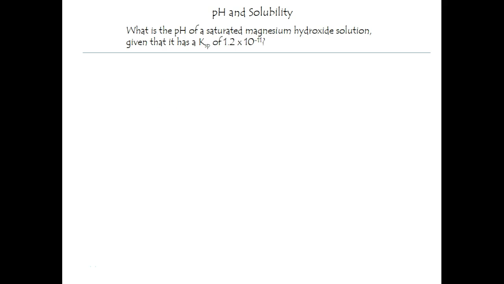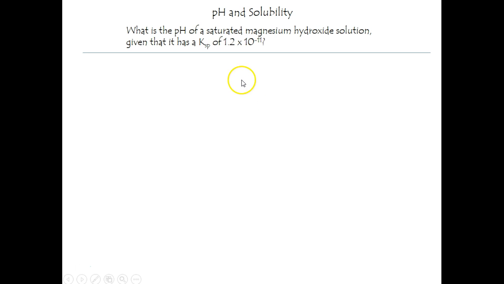Since salts that contain either hydroxide or H+, those are ionic compounds known as acids and bases, can be slightly soluble in water, we can use that to calculate the pH of that solution. Here's a sample problem where they ask you to calculate the pH of a solution simply by throwing magnesium hydroxide into water, and they're making a saturated solution of it.